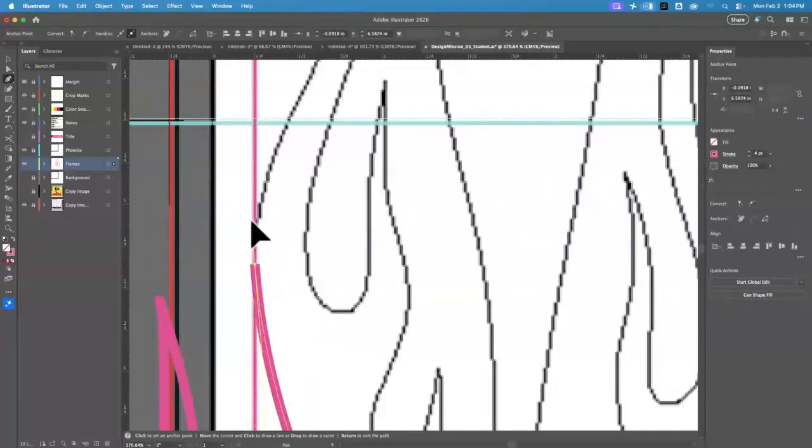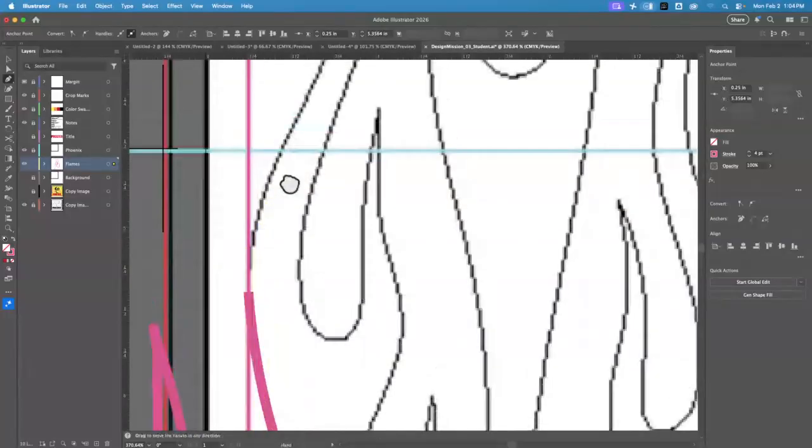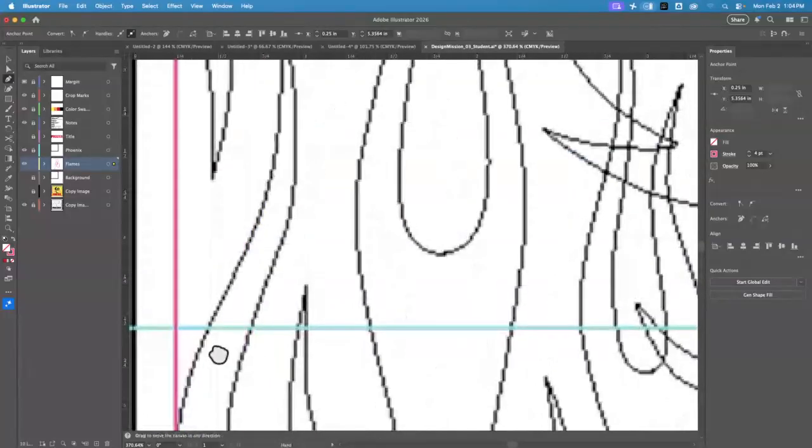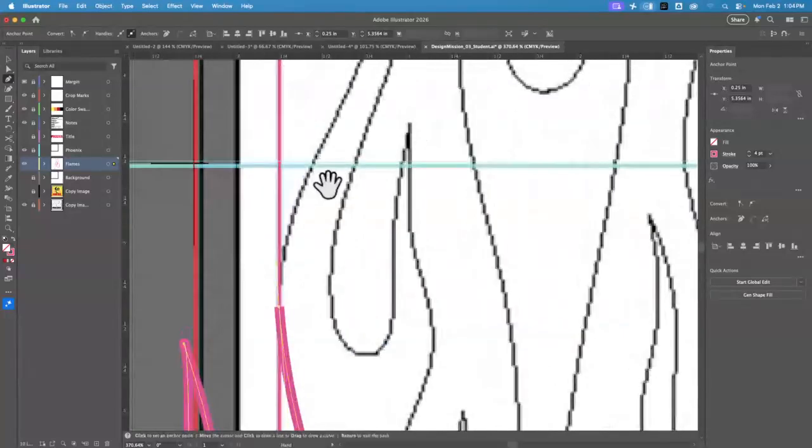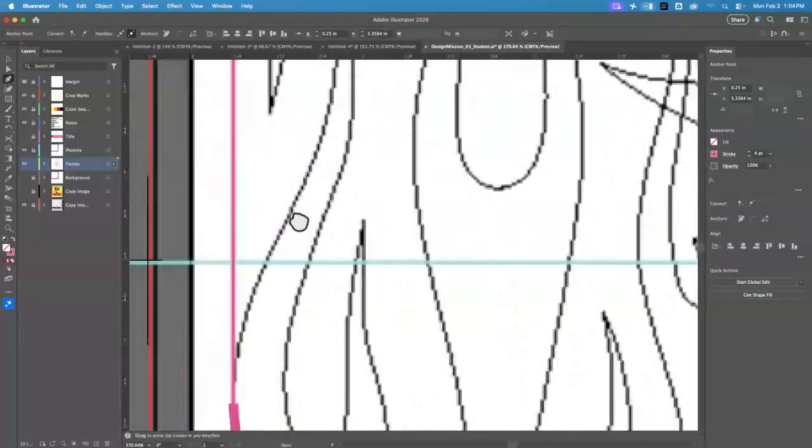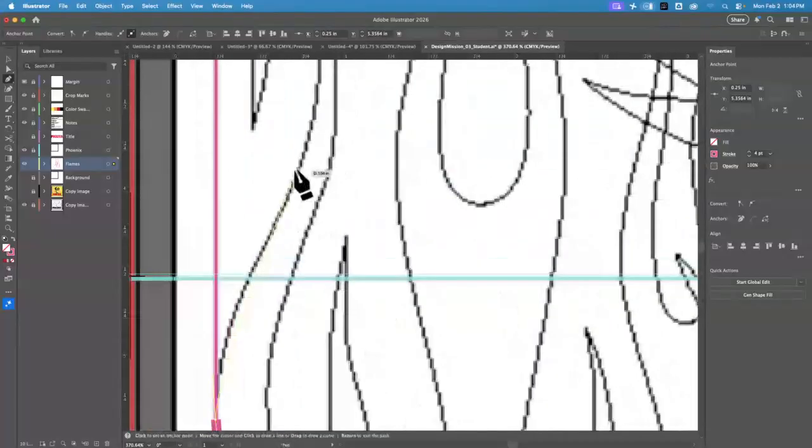Now, sometimes when you do this, it gets a little twitchy, but that's okay. Just trust and be slow. The more you do it, the faster you get. While I still have my rubber band, I can hit the space bar and move to the next section, and then find that point where I want to click and drag.